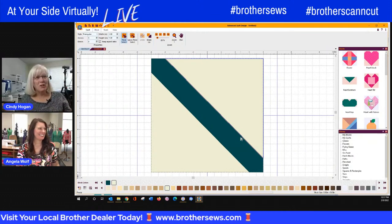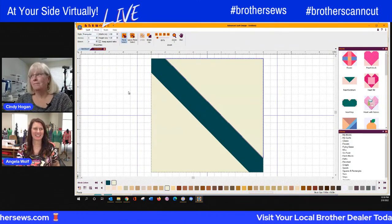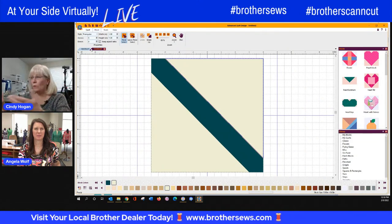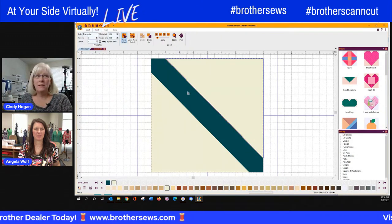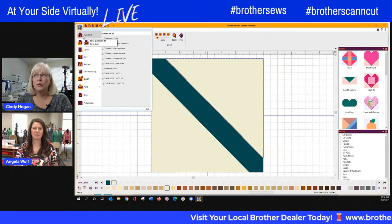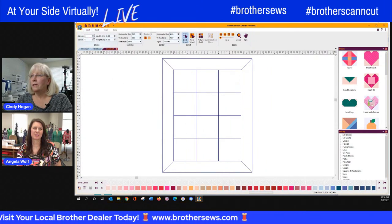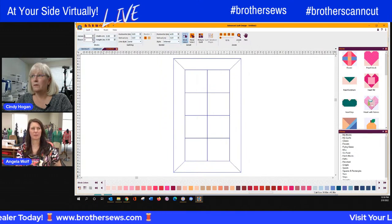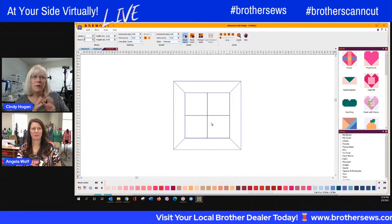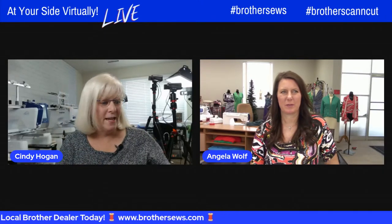I've got to give it to you a month ahead of time, otherwise you won't have time to make it — especially if it's not a last-minute idea. So now we're ready to put our quilt together. The beauty of this is I can make the block any size I want once I design my quilt. Let's go up to the Application button and choose New Quilt. I did two across and two down — that's all I needed. But this time, unlike last time, we're going to put sashing in.